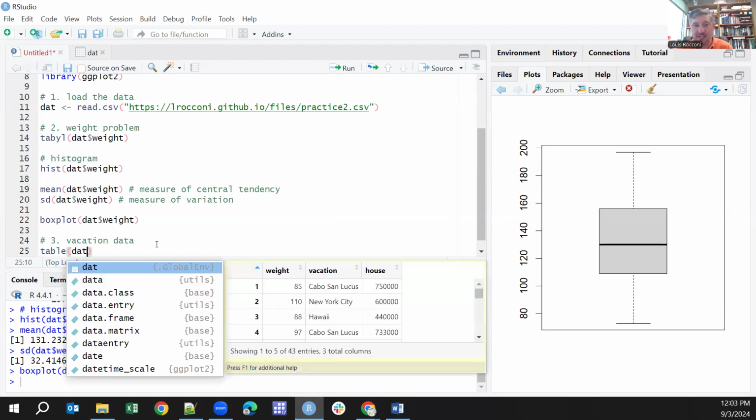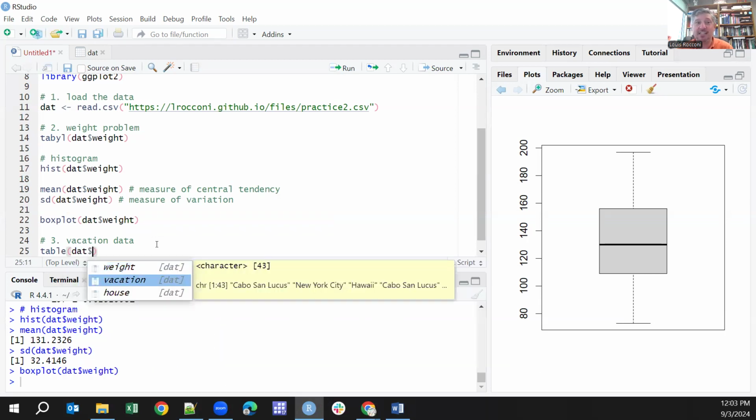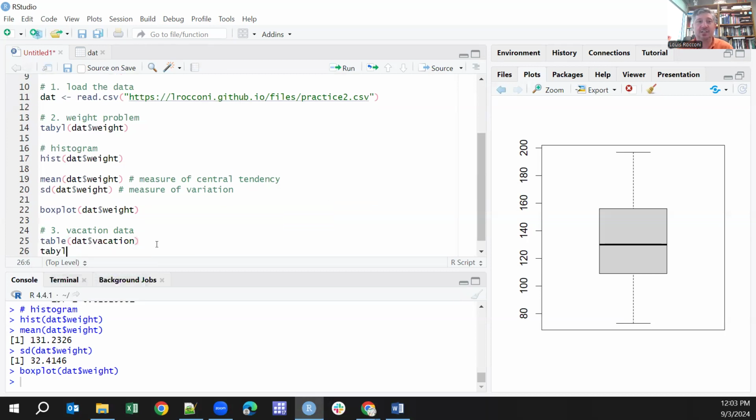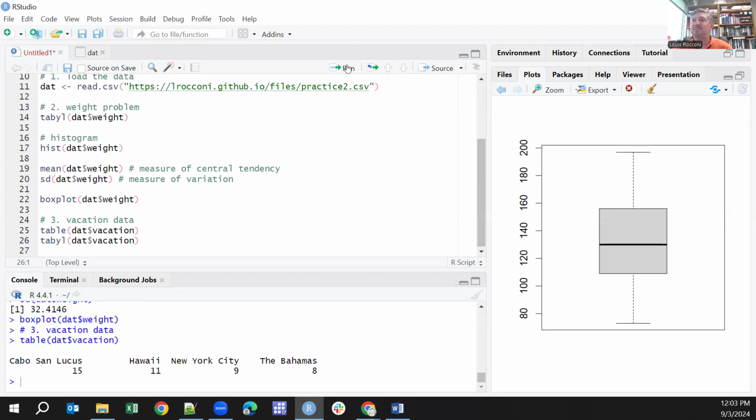Remember, our data set is called DAT, and the variable we're interested in is vacation. We'll also do the janitor table function.